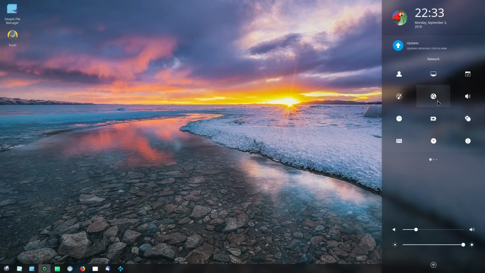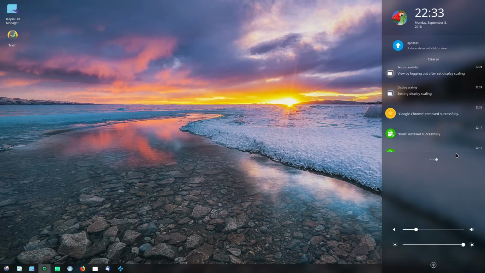I thought somewhere there was a place to do hot corners. And this is unable to get weather. That's okay because I don't really want it to anyway.